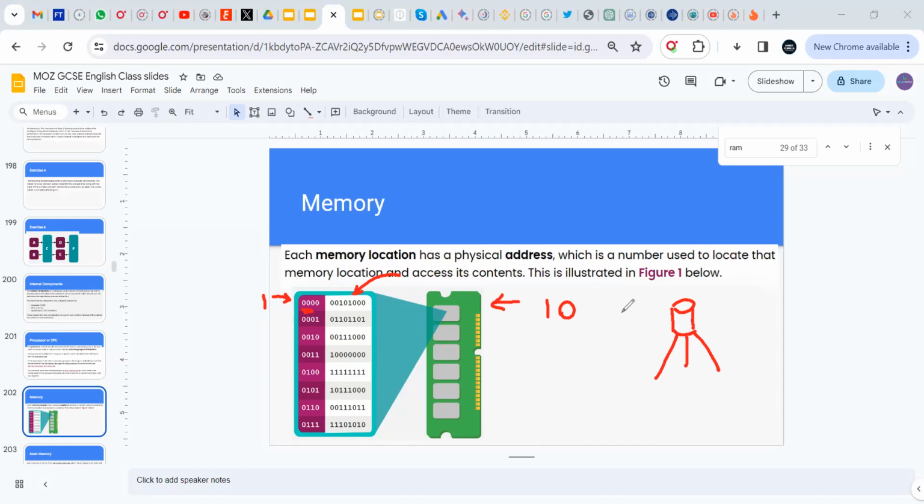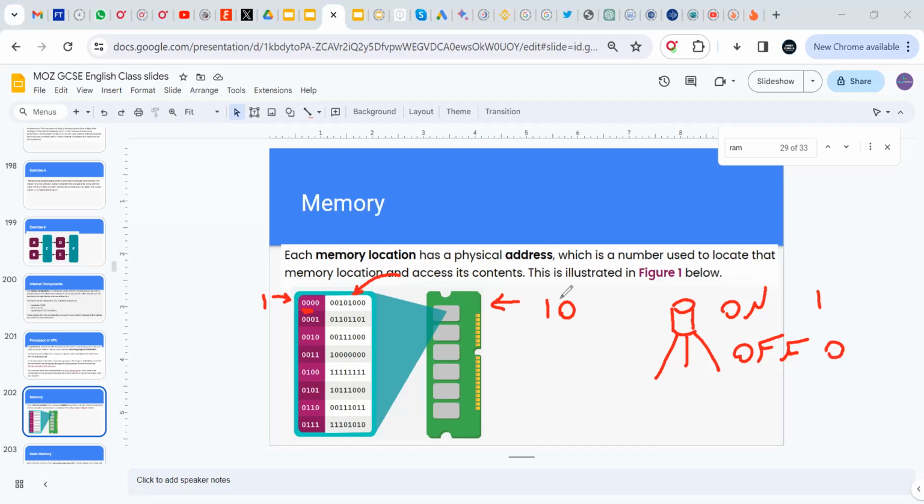So everything inside the computer is actually made of transistors, but very micro-sized transistors. It's not the bigger size that we see in electronic circuits in this shape. Normally, a transistor has 3 parts, and it's made of silicon inside. We don't care too much about that. We just need to know that the transistor can only understand on or off. So on means 1, off means 0.